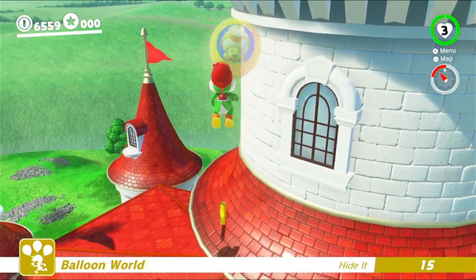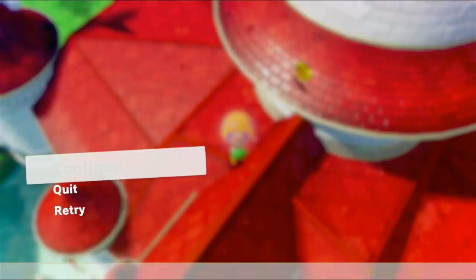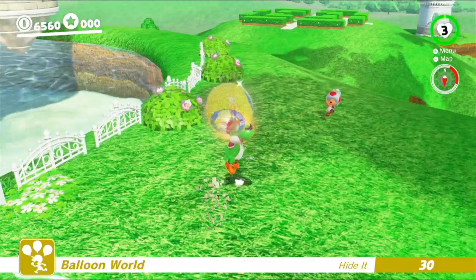Oh, come on. Oh, and there goes Yoshi. Let me retry. I'm really bad at that jump, apparently. I got it first try early when I was going up there to find a balloon, but hiding it is just too hard, apparently.